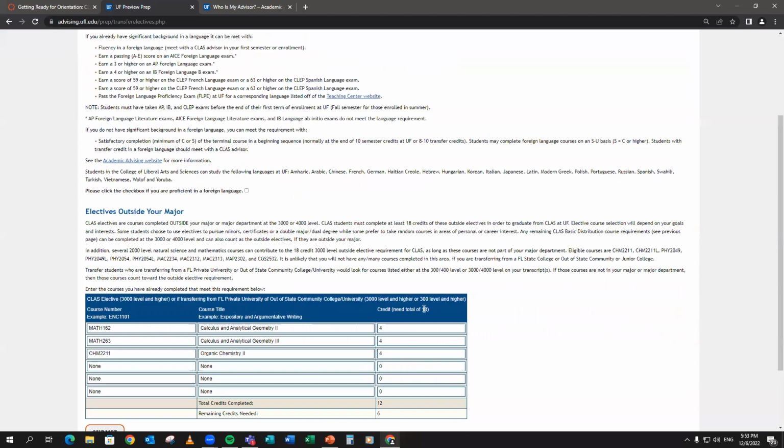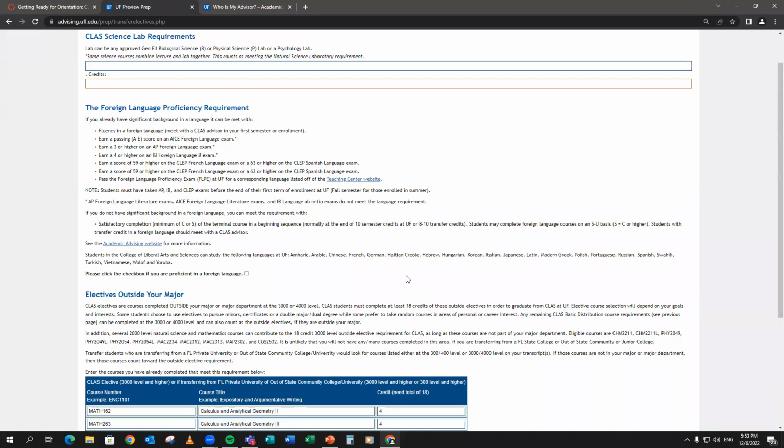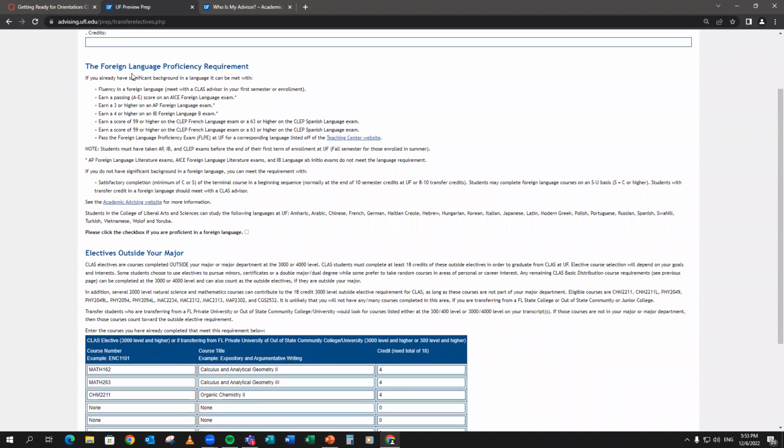Some of these were pre-populated because I was testing this out, so it saved the information in here. If you completed a science lab, indicate the course title and the number of credits. Then you can move on to the foreign language proficiency requirement.